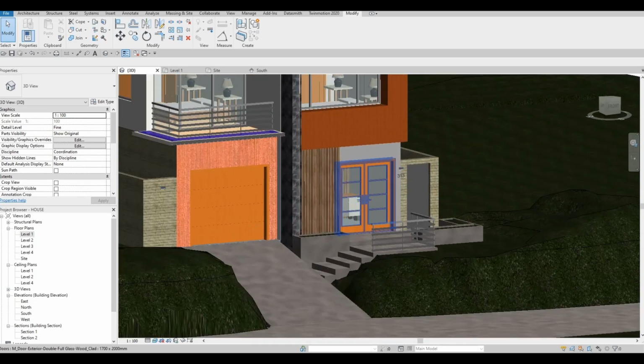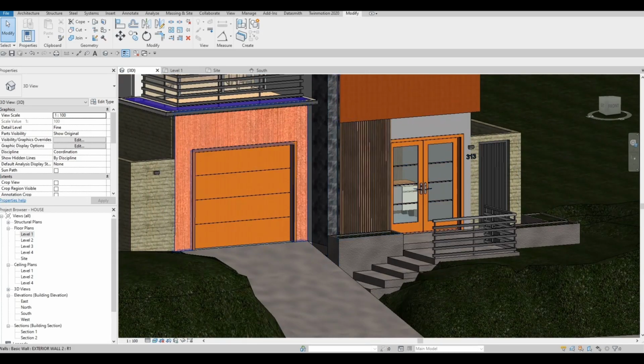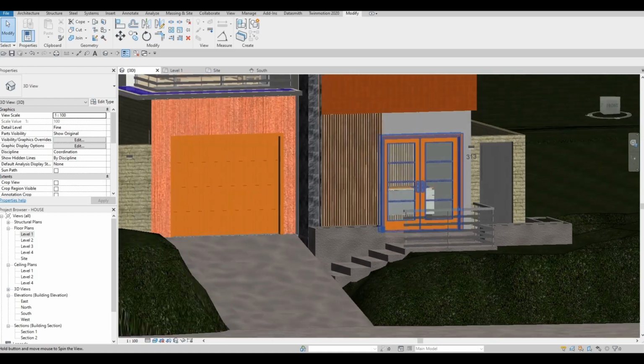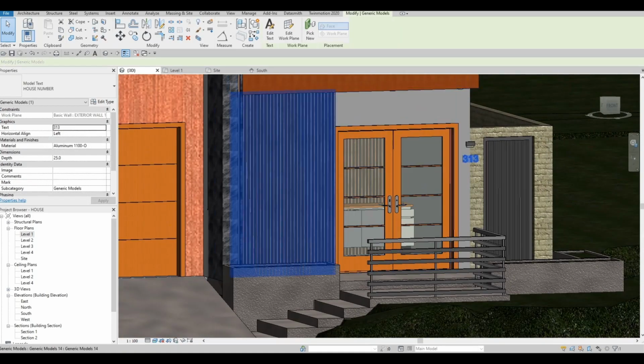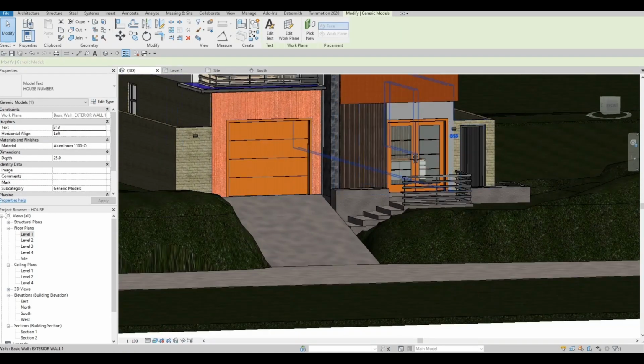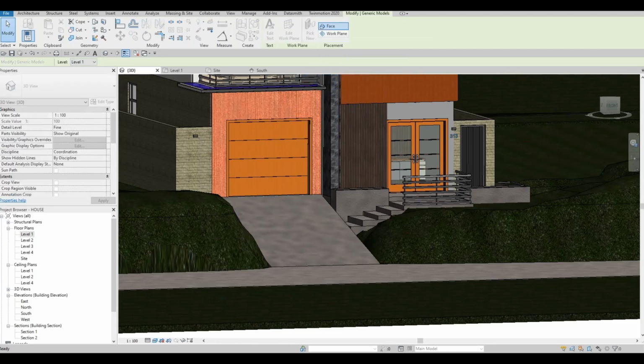So that looks good. We can even put the number right here if you want to, but I think this one, yeah, maybe on this part is much better.